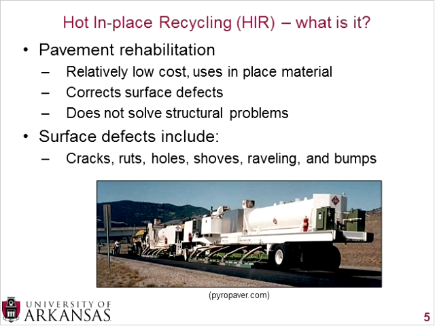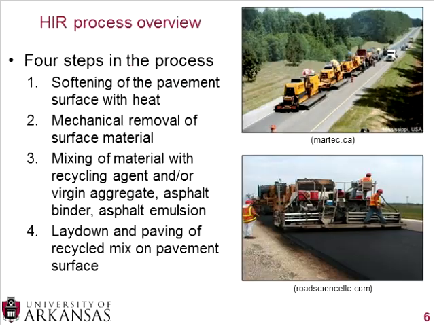So if you have a roadway structure that has load deficiencies, where the loads have significantly increased, either the number of vehicles or the weight of vehicles, chances are hot-in-place recycling would not be able to aid with those types of distresses. But any type of surface defects it can handle. These are things such as cracking, whether low temperature, longitudinal, or transverse, some mild rutting, holes, shoving or raveling, and also other small bumps that may be occurring. But again, all of these are surface defects and they don't influence the actual structure of the pavement.